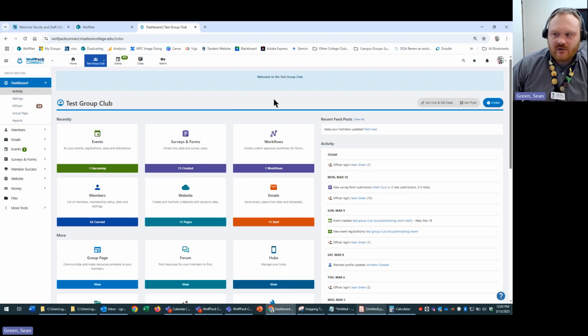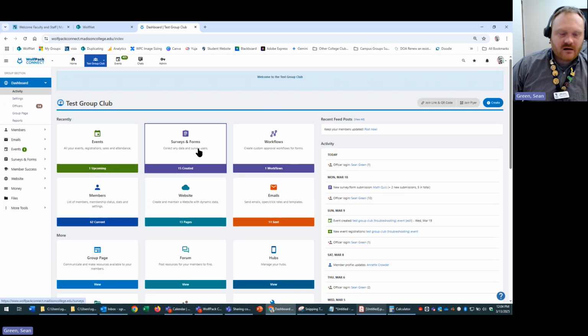So I'm just letting you know that one thing that would have been helpful for me is a walkthrough guide, and I did look through some of the other guides from campus groups who help make Wolfpack Connect, and so I will be working on doing something similar. Just keep that in mind.